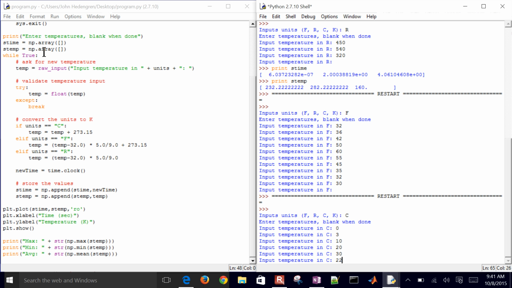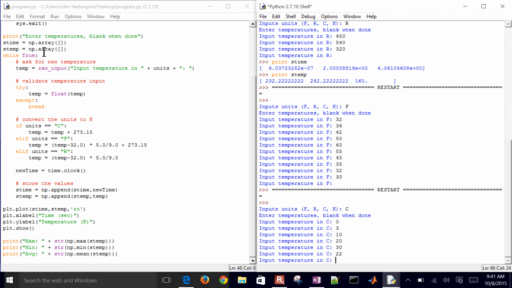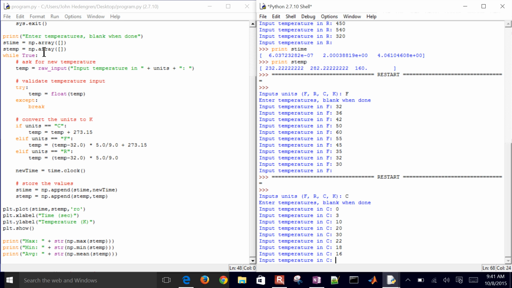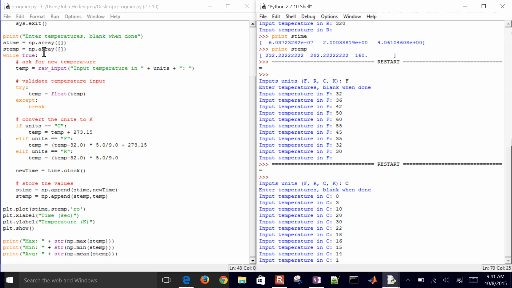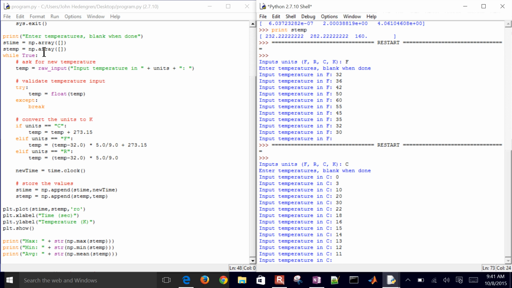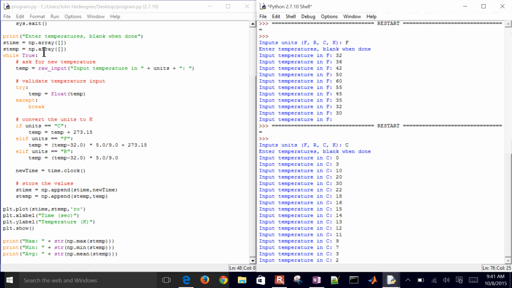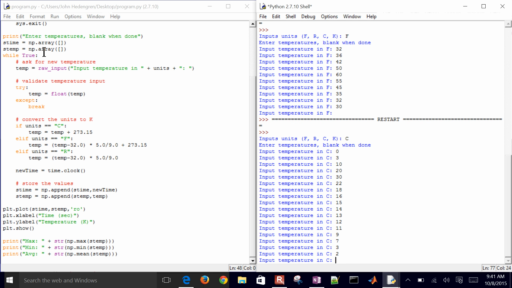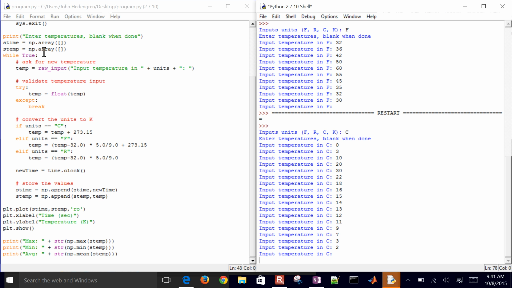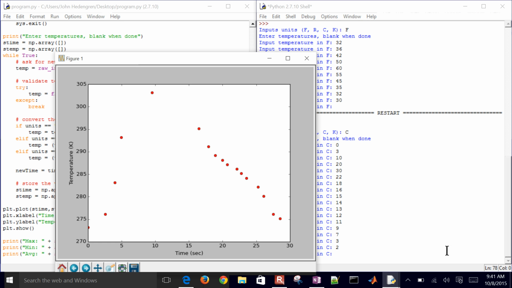Took a little while, but it started cooling down. I'll just wait a bit to enter the 22, and then 18, 16. Okay, so I'm going to enter them faster now. So I'm recording them faster. 9, 7, 3, 2. Okay, so that was our ending temperature for the day, and then it's going to input a plot. Okay, so you can see I had kind of sparse, a little bit slow throughout the day. There's our 22 right there, and then I input some temperatures pretty fast.